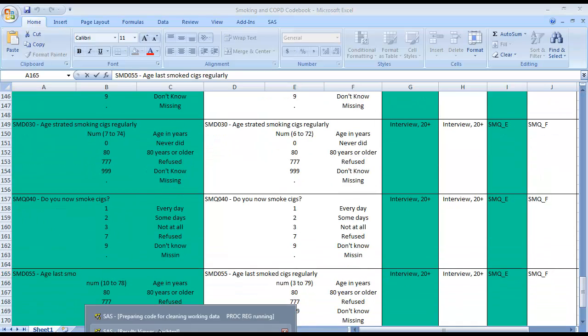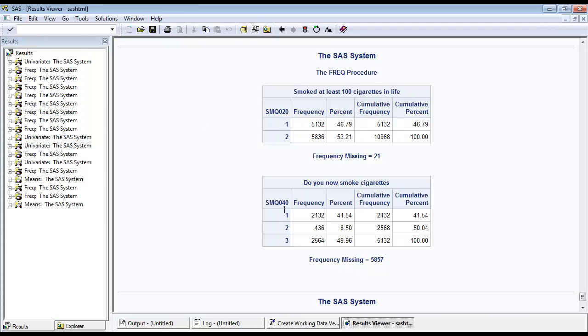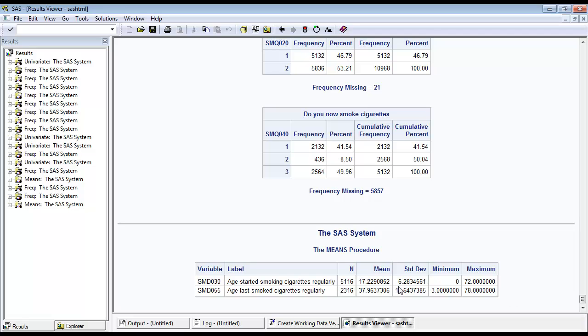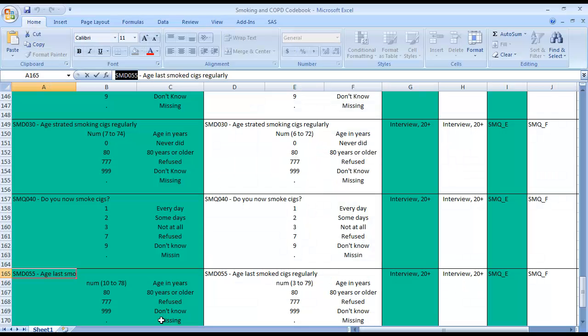Let's see what I've got. Yep, there it is, 1, 2, and 3. And then SMD030 goes from 0 to 72. What is 030? Age started smoking cigarettes. Oh, zeros are never did.